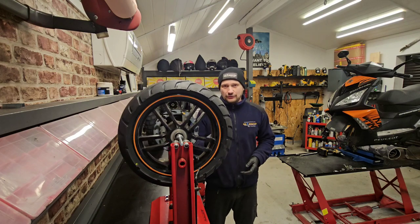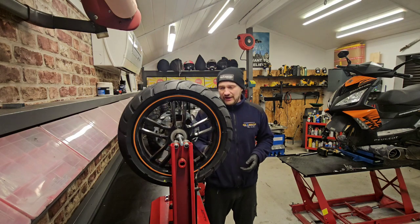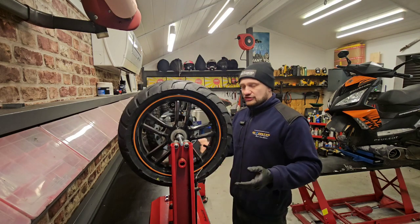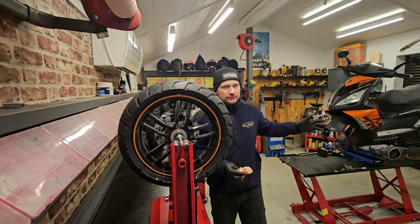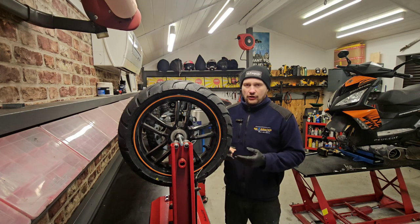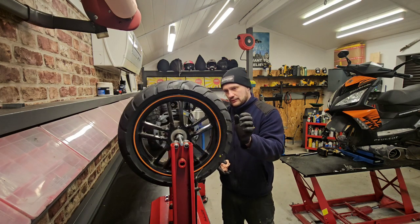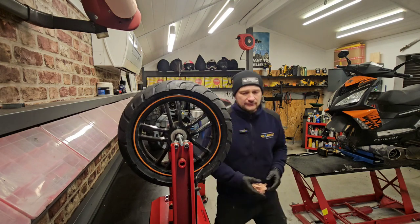You can see this wheel is out of balance very clearly. Why not just balance it? We have the weights that can fit on any type of rims. We can glue them, we can connect them to the side of the rim. There's lots of ways to balance the wheel. I know it's a scooter, I know the top speed is 50, maybe 60. Still, a 13 inch wheel can already give you a shaking if you unbalance it, especially like that one. Look at it. It's out of balance, so balance your wheels.